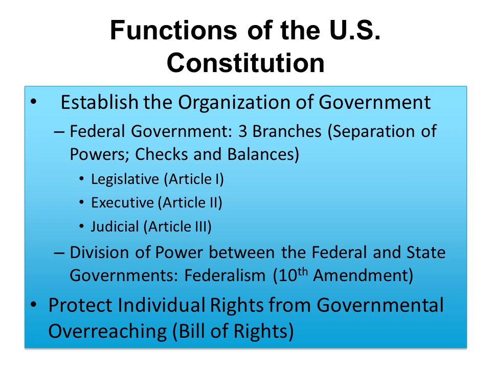Article 3 sets up the judicial branch. In the United States Constitution, Article 3 reads, Section 1, the judicial power of the United States shall be vested in one Supreme Court, and in such inferior courts as the Congress may from time to time ordain and establish. The judges, both of the Supreme and the inferior courts, shall hold their offices during good behavior, and shall, at stated times, receive for their services a compensation which shall not be diminished during their continuance of office. And then it goes into Section 2, 3, etc.